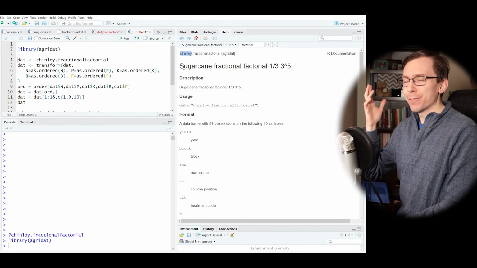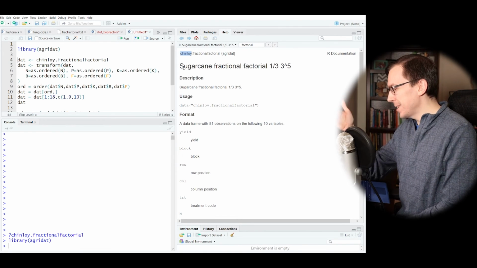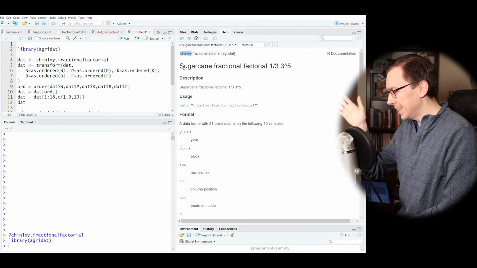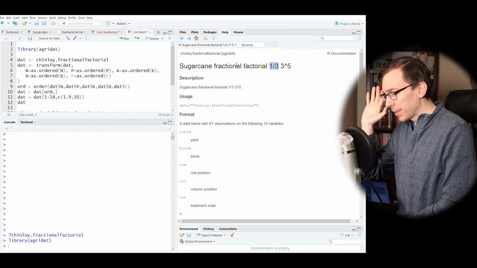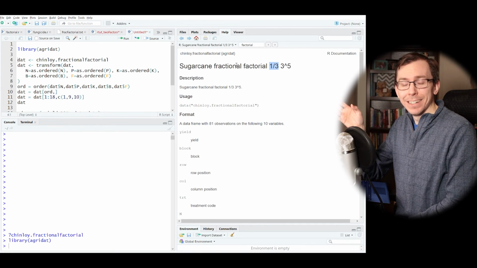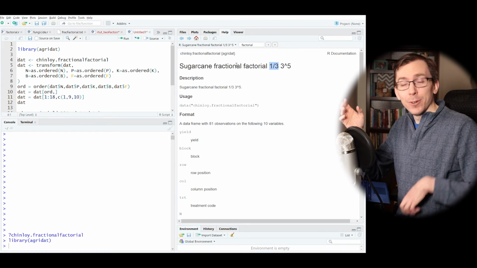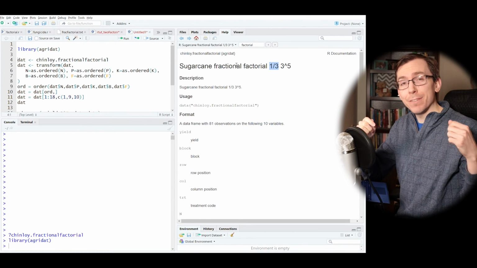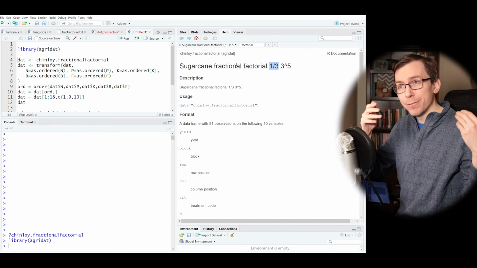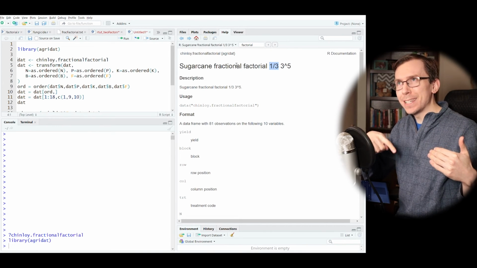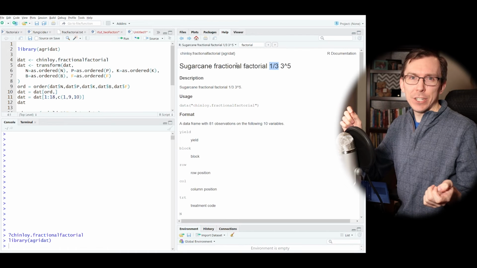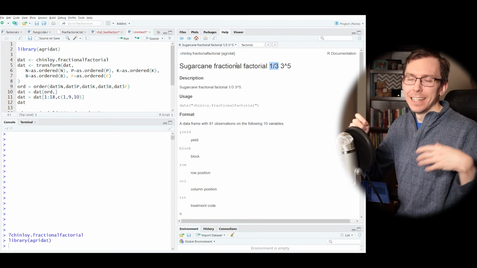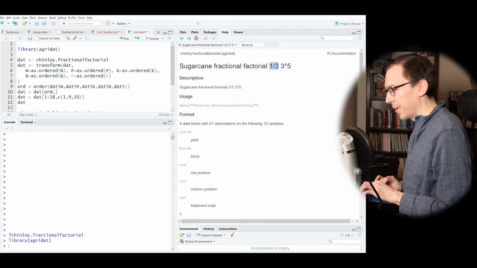Now, we haven't talked about fractional factorial designs for 3-level factors, so we're not going to look at the entire data set yet. In this case, the entire data set is a 3 to the 5 minus 1, which is why they put a 1/3 out front of the design. But what I'm going to do is just extract 18 observations and only take 2 factors. So remember, every factor here is going to have 3 levels. A full 3 to the 2 factorial design is going to require 9 observations. I'm going to double that and take 18. That way we have extra degrees of freedom for our residuals.